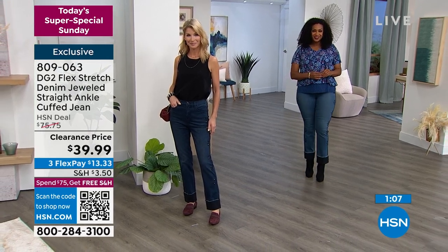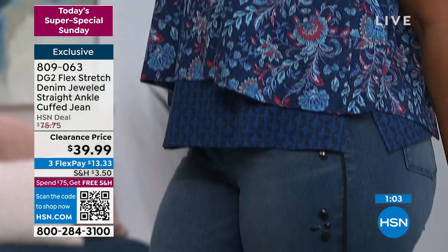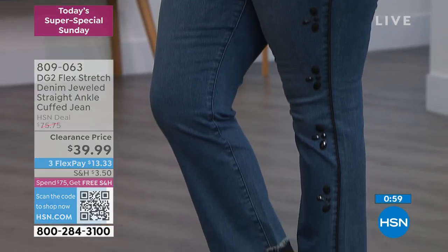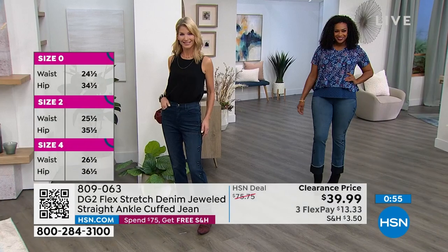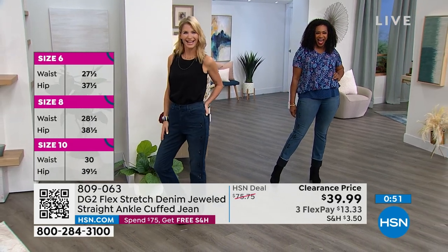Now look at Sayla. Oh, she's coming out looking like Gene Simmons with those heels from Kiss. She's giving you a big, chunky platform heel, showing off that cuff. She's about 8 feet tall now. Wow. But look how great your knees look, and elongating. We'll check you later with an Advil after those shoes.